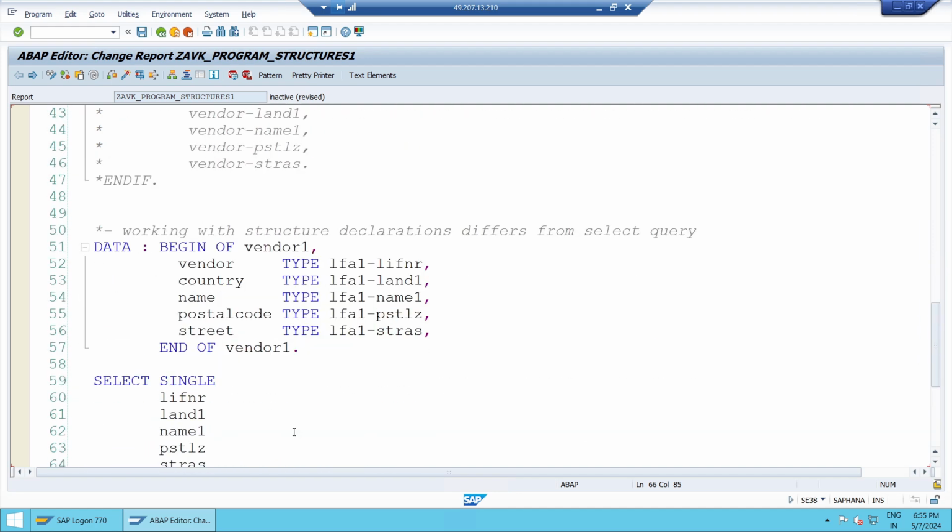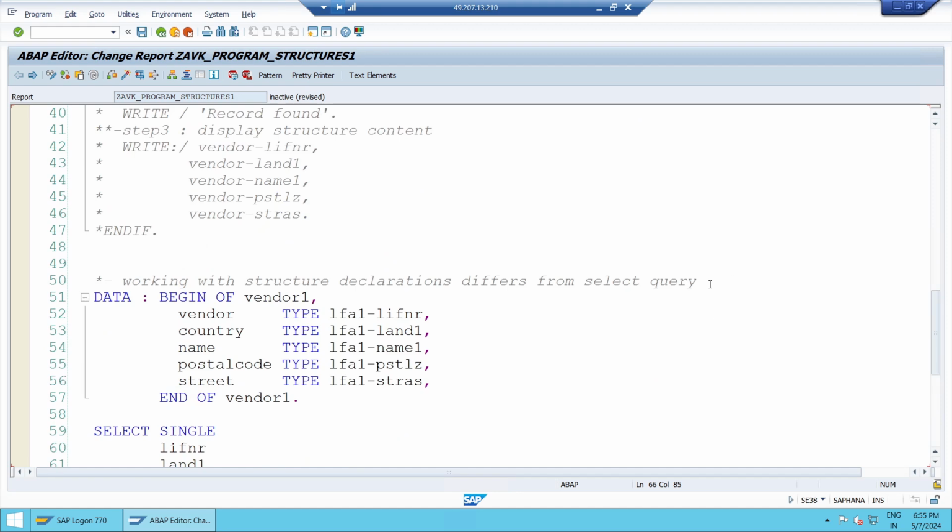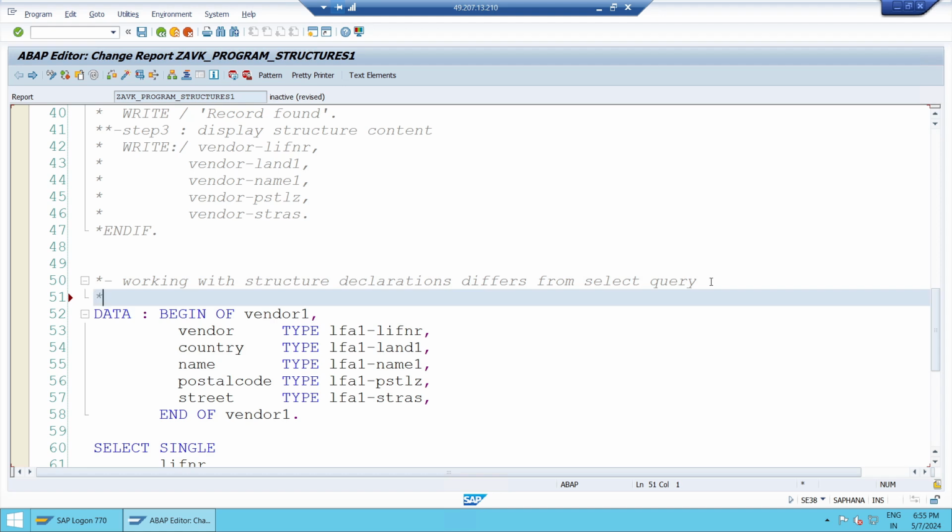But what is the variation in the above and below programs? The first variation is, you have to observe, we can also declare the structure field names as per our requirement.